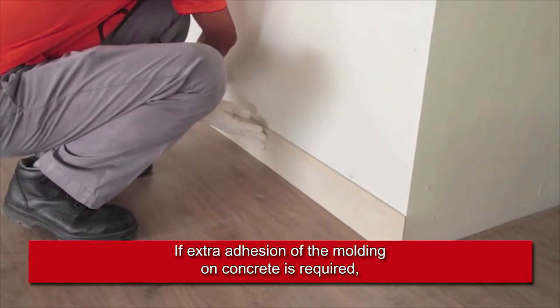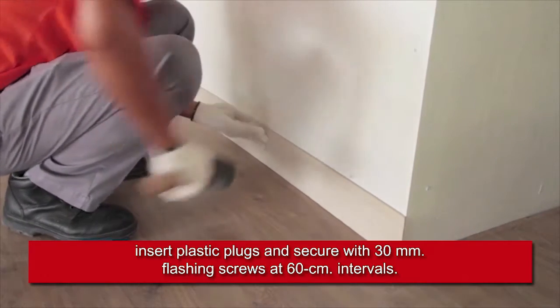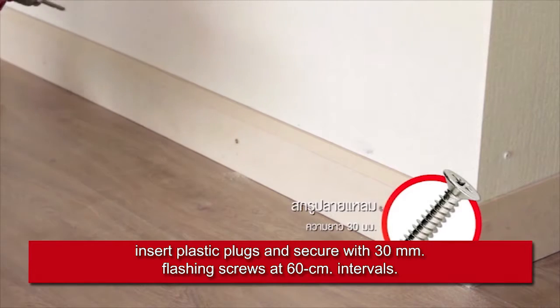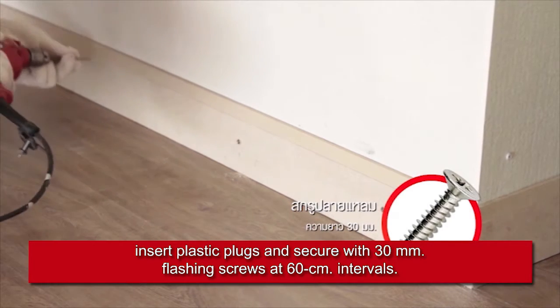If extra adhesion of the molding on concrete is required, insert plastic plugs and secure with 30 mm flashing screws at 60 cm intervals.